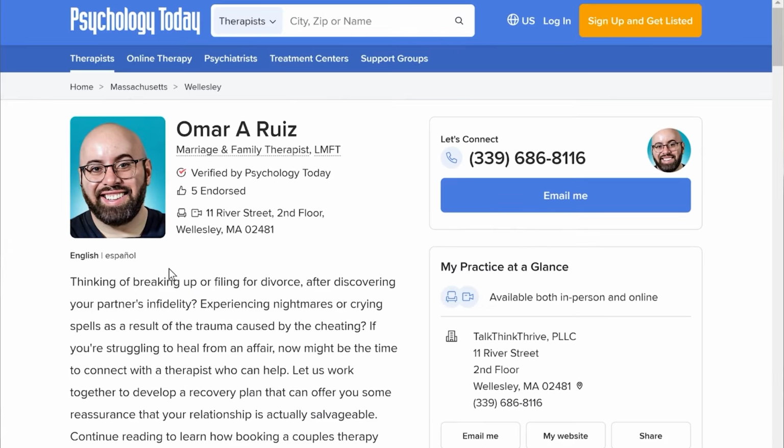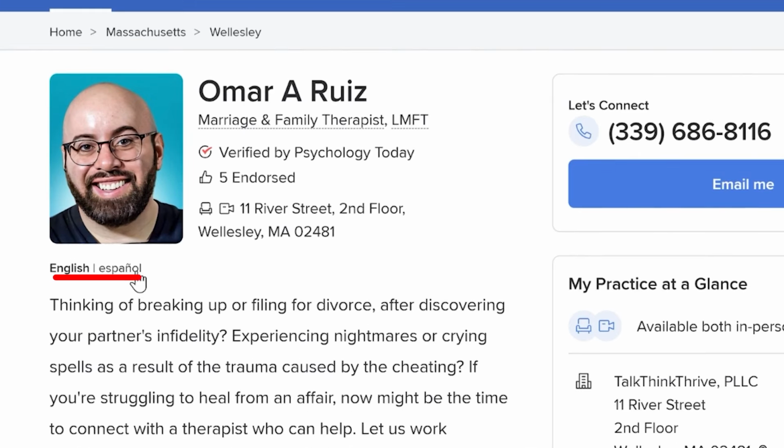Now, if we go and visit my profile, you will see under my profile photo the option to switch the personal statement from English to my second selected language. This is helpful if you tend to speak another language and you want to be able to market or showcase your personal statement in that selected language.